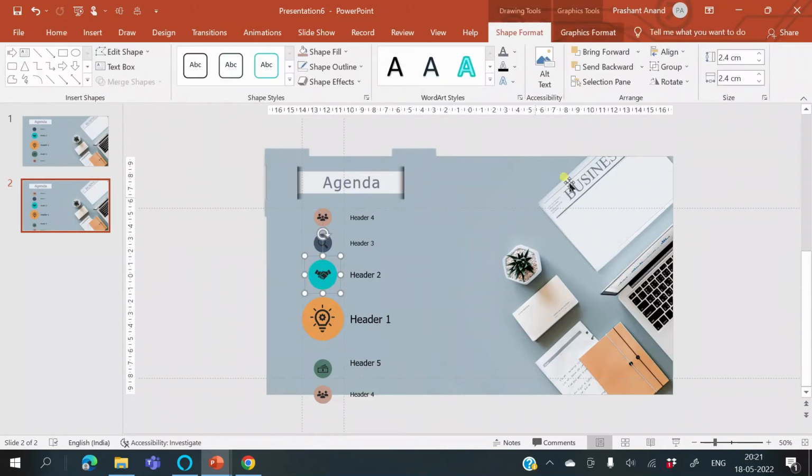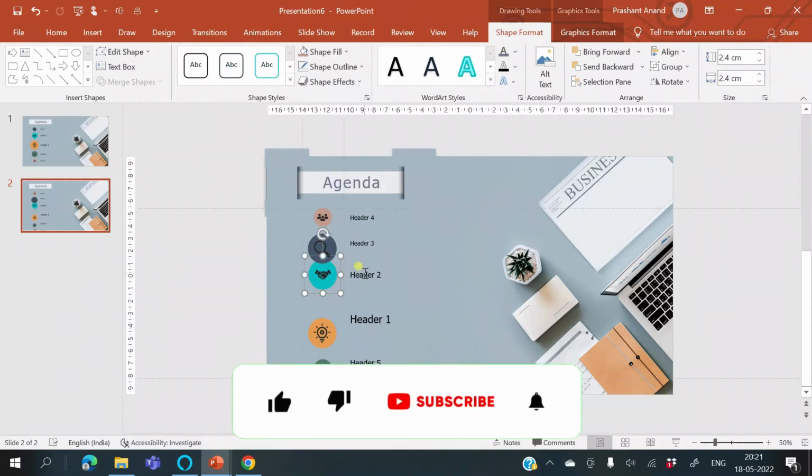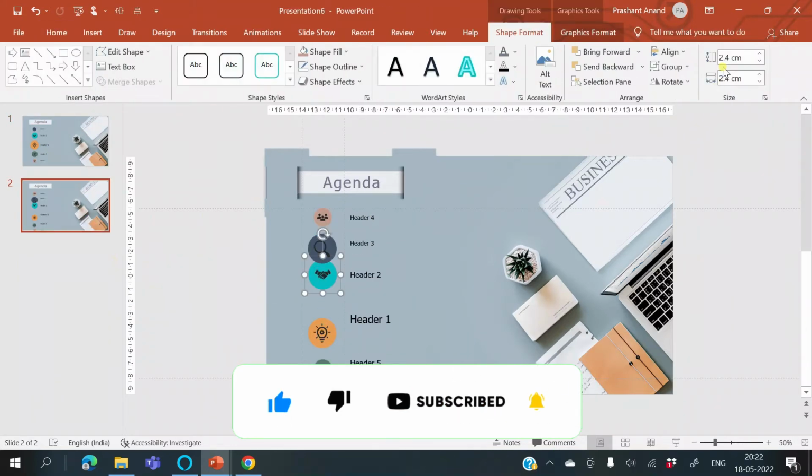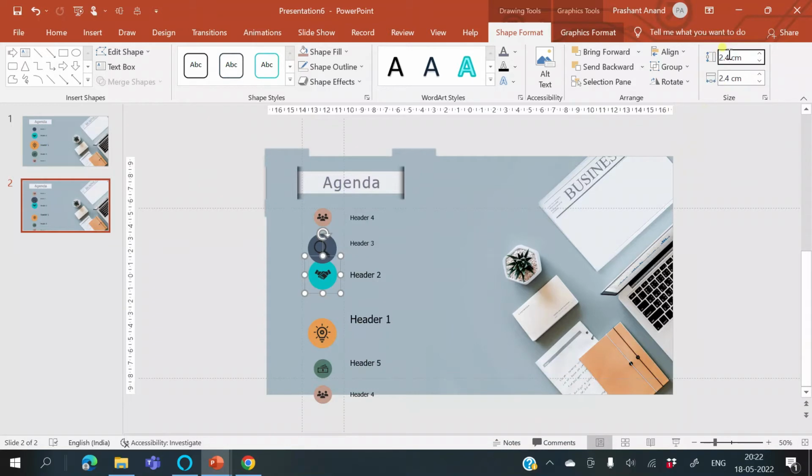Now these two circles were around, if you have remembered, like this circle was 2.4 by 2.4. So let's select both of them and change their size as 2.4 by 2.4 and let them align centrally. Let me quickly move it a little down. Let's not worry about their positioning. This bigger circle was 3.5 by 3.5, so let's make it 3.5 by 3.5, and let me align it between these two guides, and let me place it over here.